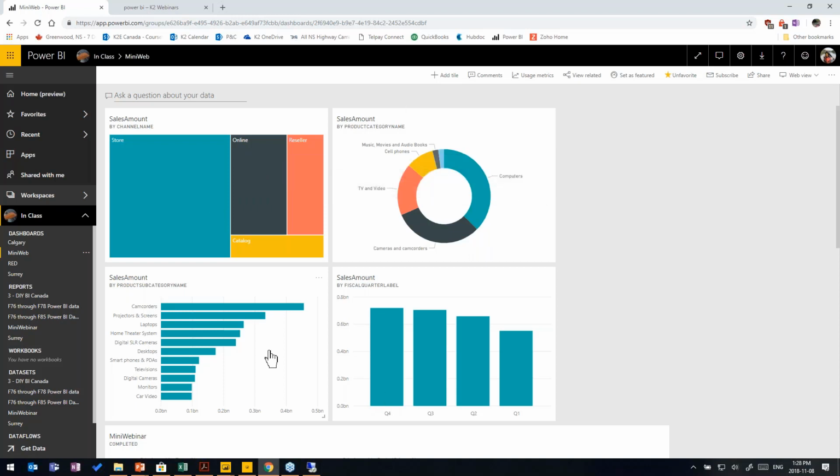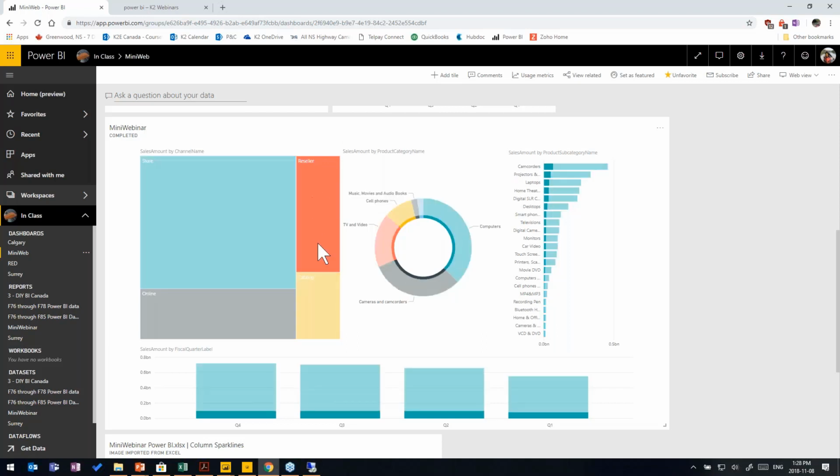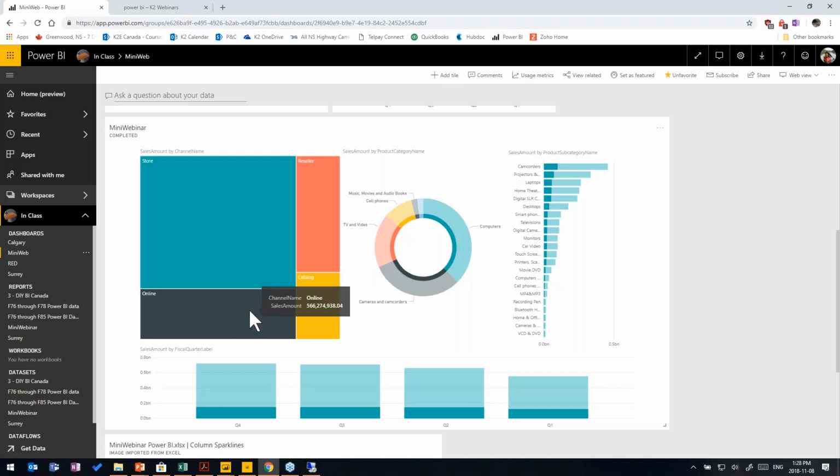If you don't want to do one screen or item at a time, you can publish the whole report that we published up to the site. That's the whole thing that we published up, available here as well. And here, as well as in the Power BI desktop app, it's interactive. So if I click on reseller, for example, it'll change all of the rest of the items on that screen to represent just reseller. If you want to see just online, there's just online. And you can see that the visualizations are updating to reflect that change.